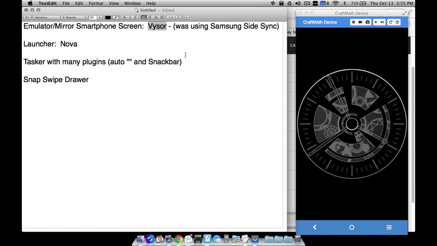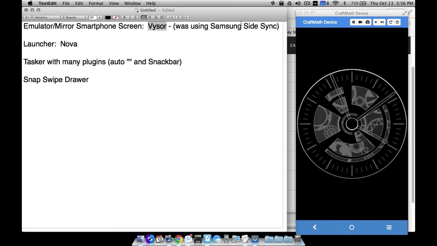With Samsung SideSync, a couple of things didn't work well for me, whether it be my MacBook or my Wacom tablet. It just didn't like my setup. Sometimes the shift key would not work on my MacBook Pro keyboard, so I could not type functions into the cell phone. Well, Visor will do that. I have not had any issues yet with typing on my keyboard and having the stuff show up correctly on my cell phone. I can copy and paste into it just fine as well.